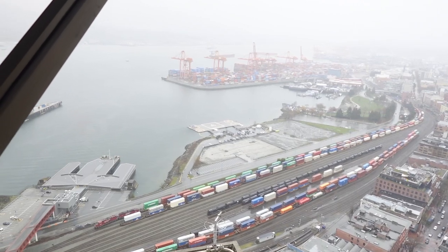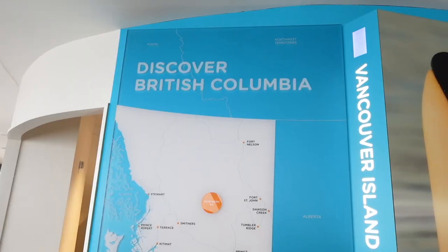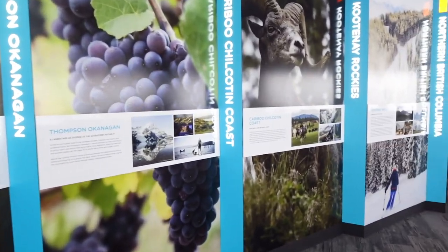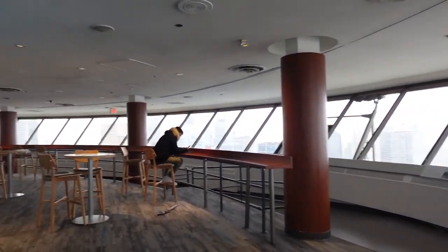Now we're gonna go around 360 to see what's here. Oh my god, the water view here is amazing — take a look! Discover British Columbia: Vancouver Island, coast, wine, animals. Wow! There's this lookout thing that you can use. I love how they include listings of where everything is and you can read about it, learn, go there and explore. It's really informative and really fun.